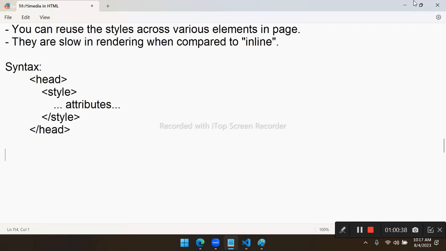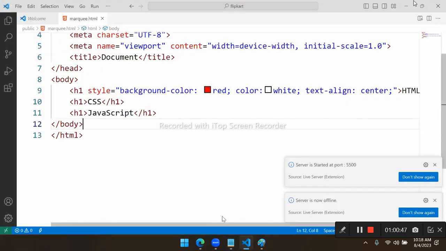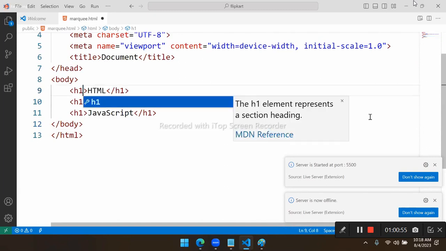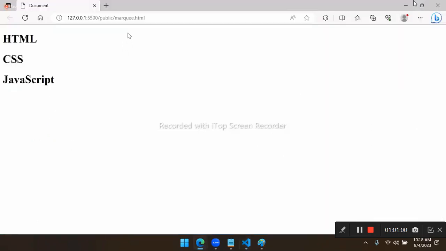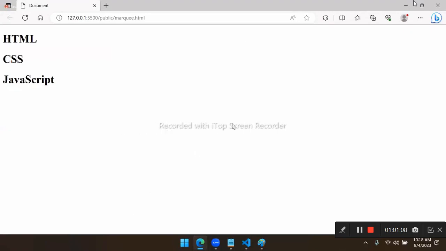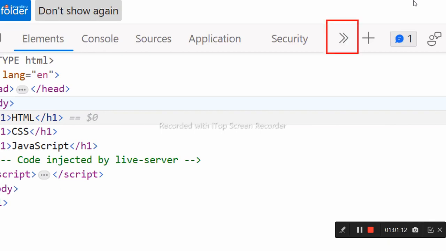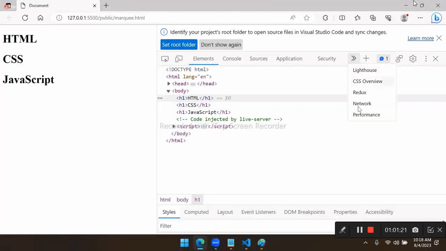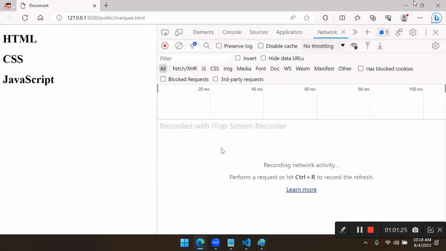I will show you here. I am writing like this now. This is the page. Let's remove this from here. Now I am opening it, right click on the page, go to inspect. In the inspect, you will find some categories. Select the network category. When you select the network category, you can track the performance. That means you can track how much time it is taking, how many requests it is making, all such things. What you do now is, let's write the style.